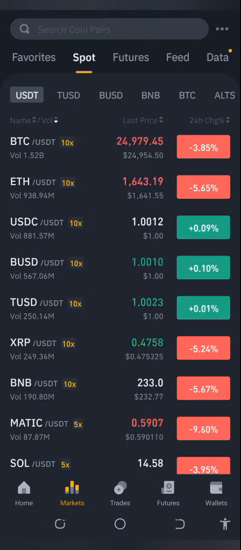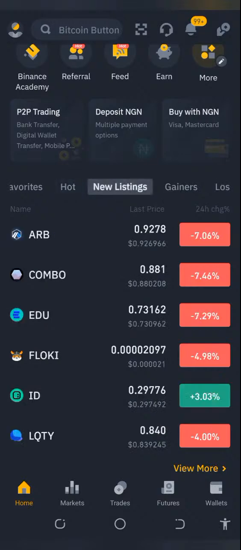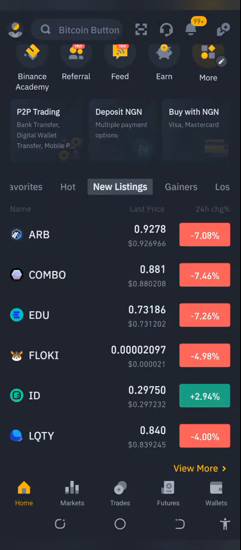Yeah, we're going to be looking at the new listings and the gainer side of things, but there's some other things that you need to check, right? Inside of these ones, you can choose anyone you like, of course. But there's some very, very vital insider source things that we talk about in the income strategies course that will give you leverage to choose the right coins that help you.